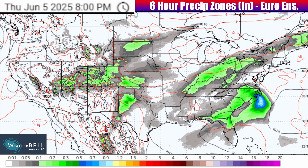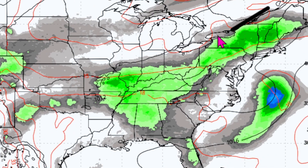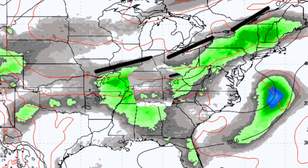Let's play this out starting as we go into our Friday, June 6th of 2025, where the biggest boundary to watch is going to be a cold front bringing scattered to widespread afternoon and evening thunderstorm coverage. That is going to include zones in the northeast U.S. to the south of the boundary. The boundary will extend over into the lower Great Lakes, along and south of it into parts of the Ohio and mid-Mississippi valleys as well. We could be watching a good chance for not only thunderstorms, but some that could be on the severe side.